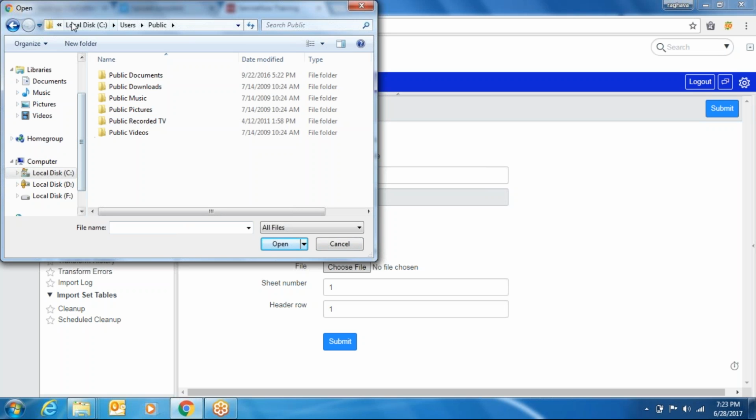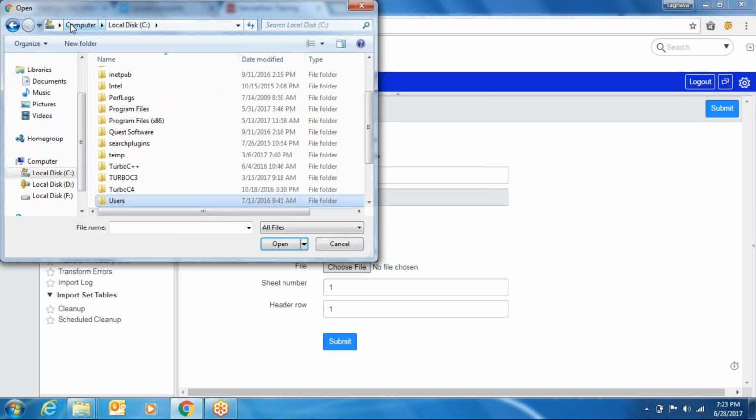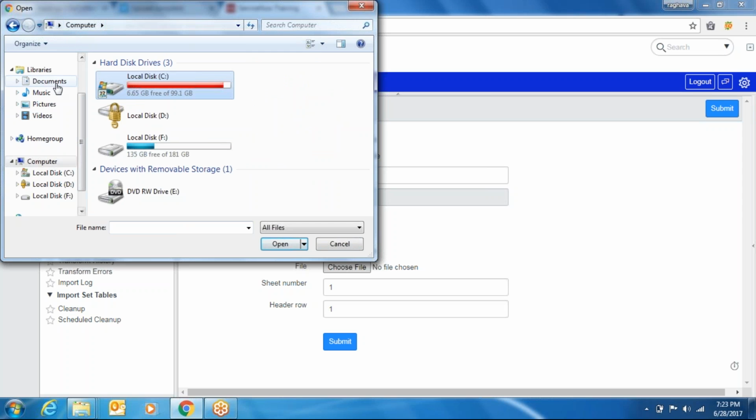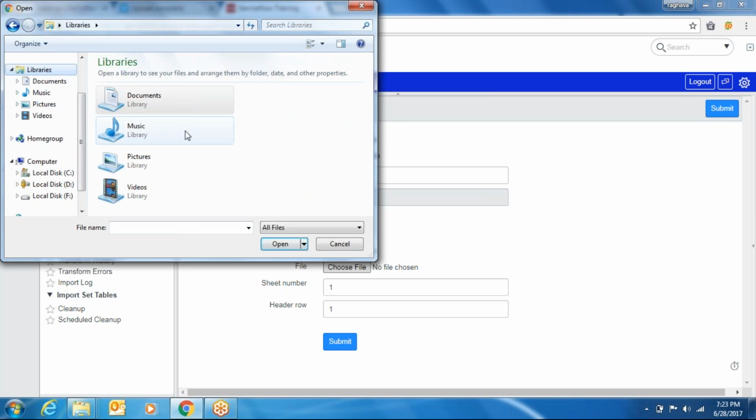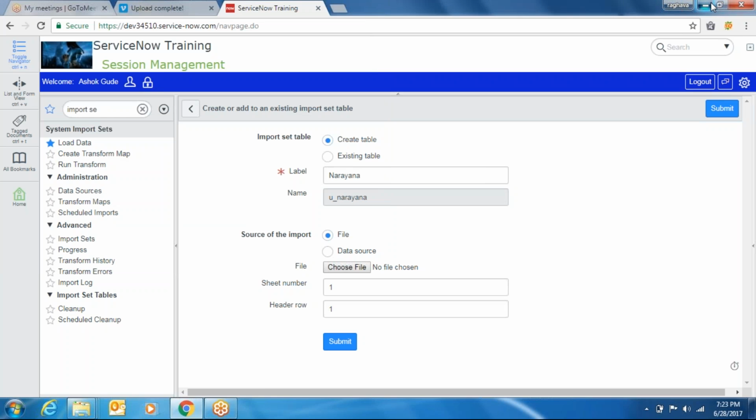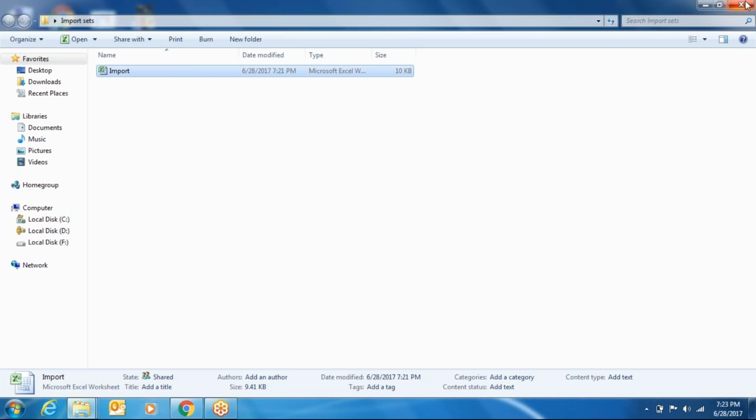There is documents. Where is it? What happened? I don't know where. Okay, forget about it. We'll just move to another location. It may be better.